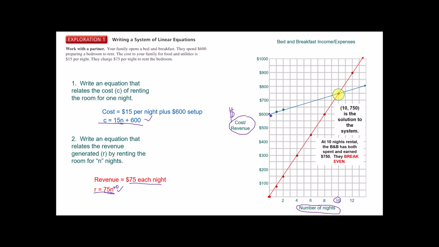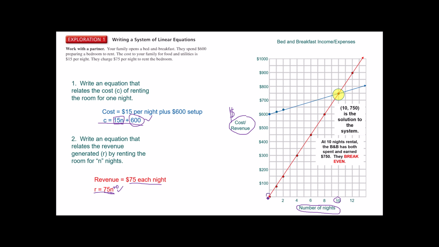You see, we started off with a lot of expense back here before we opened our hotel, but our expenses grew very slowly. We started off spending $600 right out the gate, but then we stopped that and started spending $15 per night on things like little soaps and laundry and clean dishes, I don't know, somebody to cook the breakfast. So our initial cost was very high, but our rate of growth on the cost was very low.